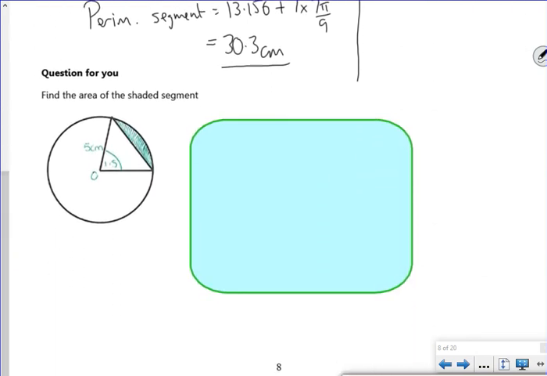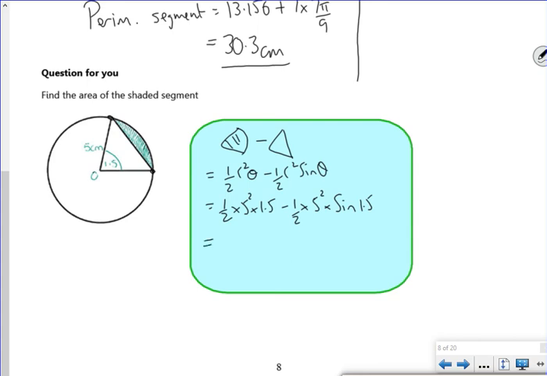So there's one for you. So it's the area of the shaded bit. So we want to do it as the segment minus the triangle. And if you look, it's the chord, so it's just half r squared theta minus half r squared sine theta, and that gives us roughly 6.28 centimeters squared. Do you know what? That's not too bad, isn't it?